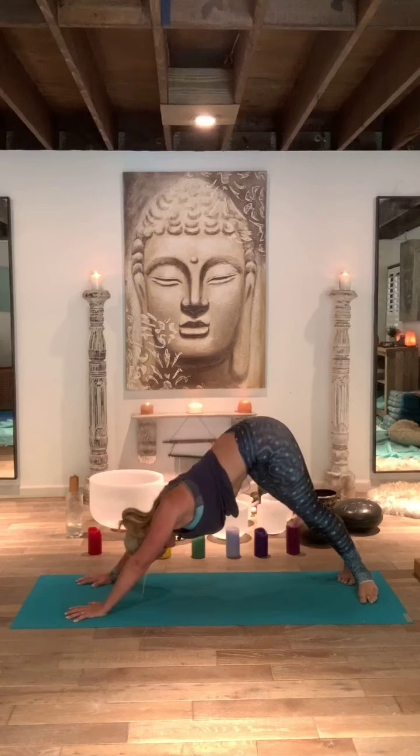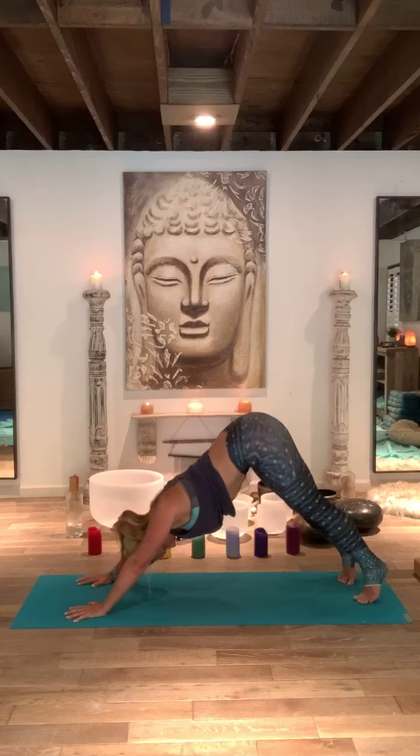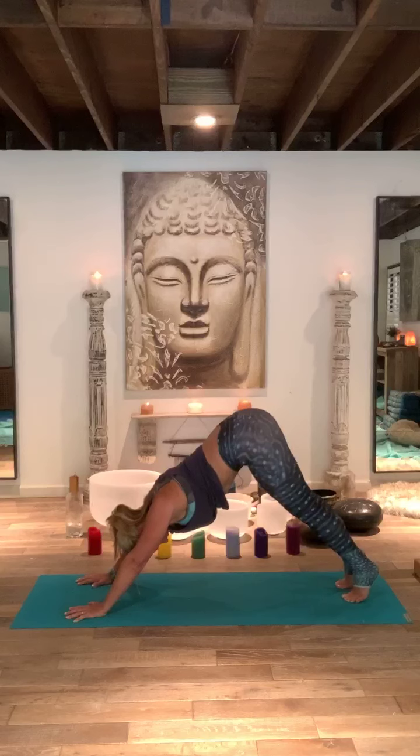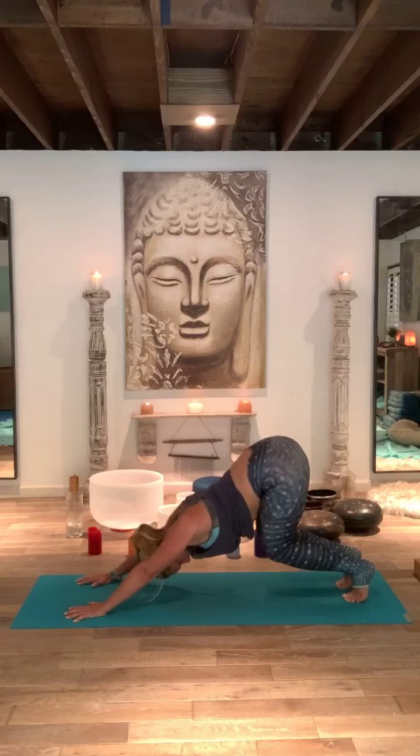Noticing any differences in either side. Press back with the hands. Fingers are spread. Come high on the toes. Exhale, bend the knees deep. Draw the belly down to the knees. Pushing the mat away. Relax the head. Should feel really good.